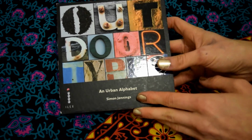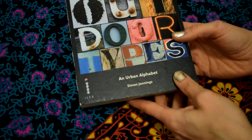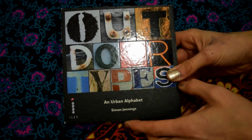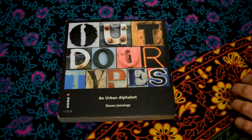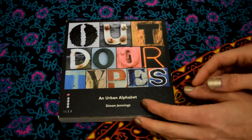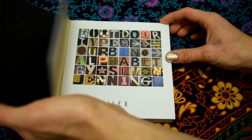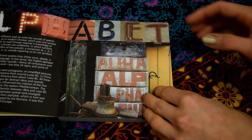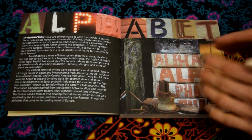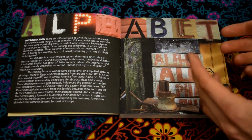But for today's video, I wanted to just use this book that I found at a kind of bargain bookstore near where I live a couple of years ago. Sometimes I'll just pull it off my bookshelf and flick through for inspiration or just to distract myself. Each pair of pages has its own dedicated space for a letter. And I think, now that I'm talking about it, I'm 99% sure that I've talked about it before, but in a larger video of my book collection.